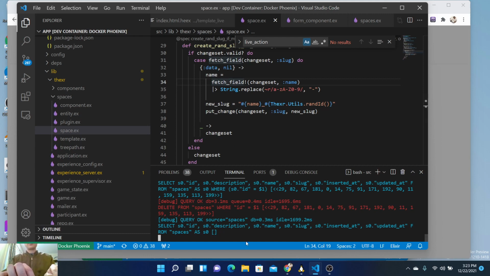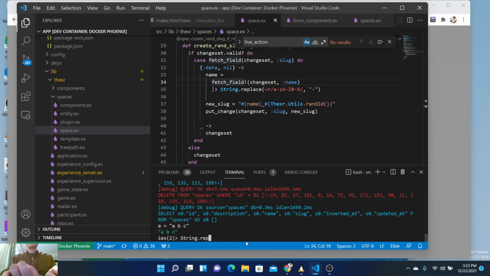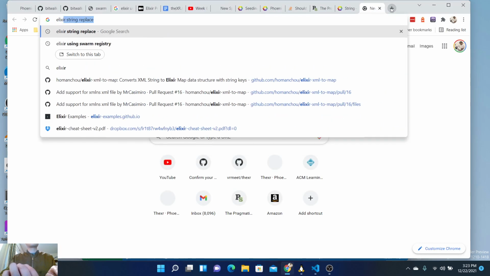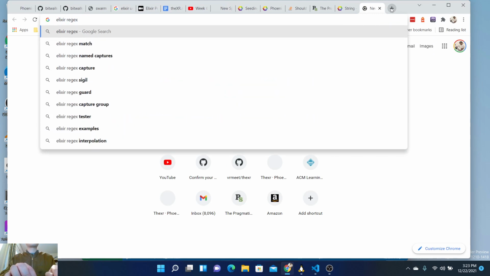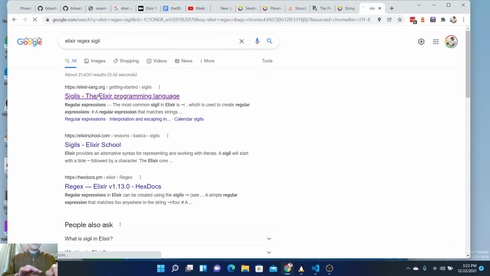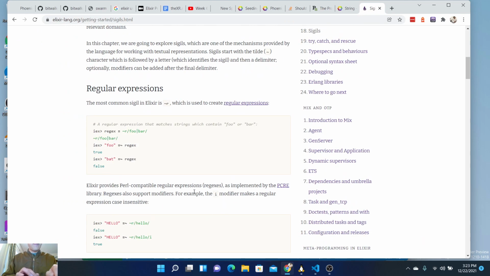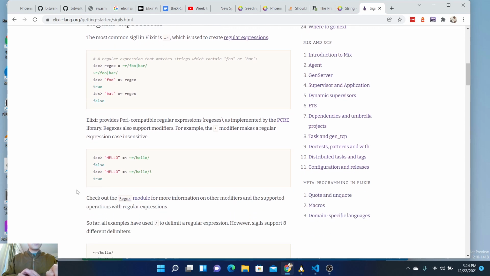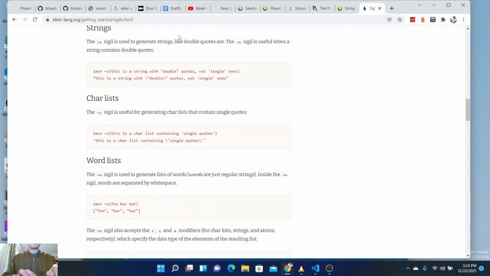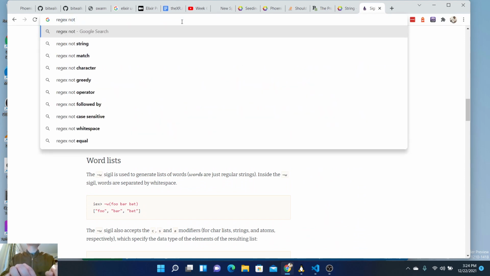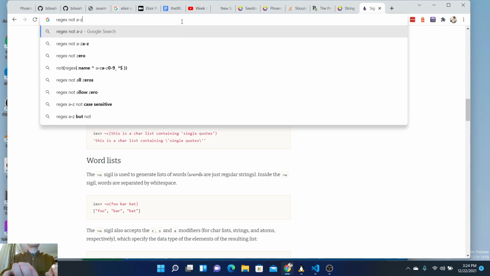Let's try this. So if we have a string that's a, b, c, and we want to do string replace a for anything that's not, oh, that's not Elixir regex sigil. So this way, regex not a through z.